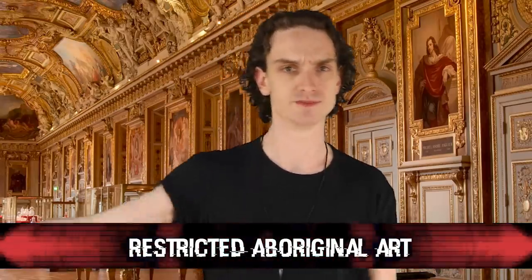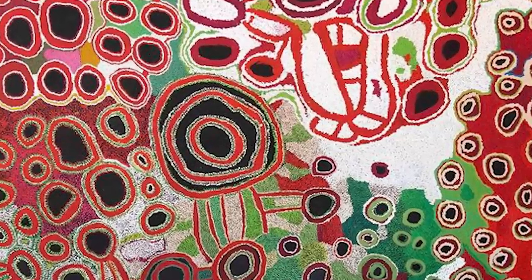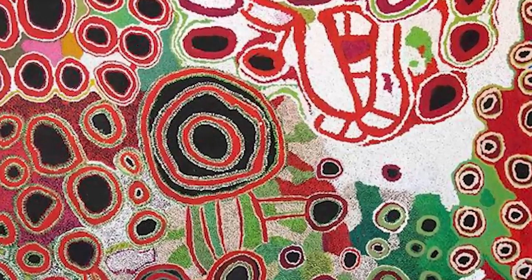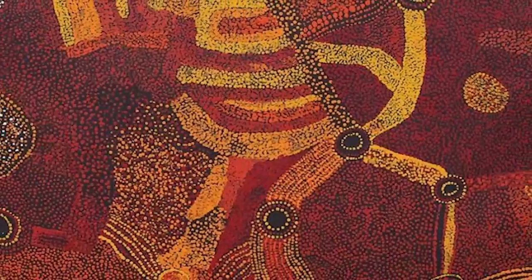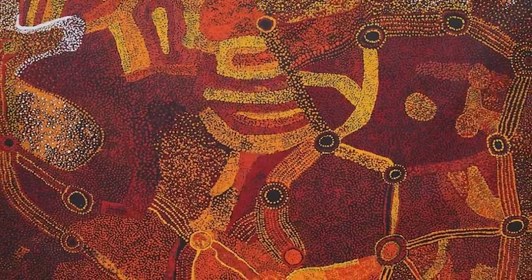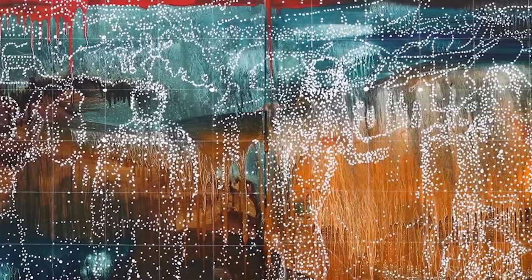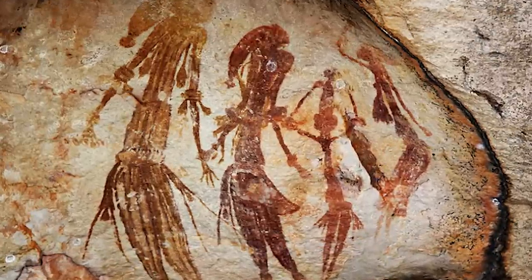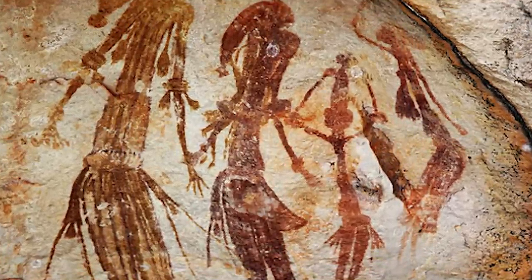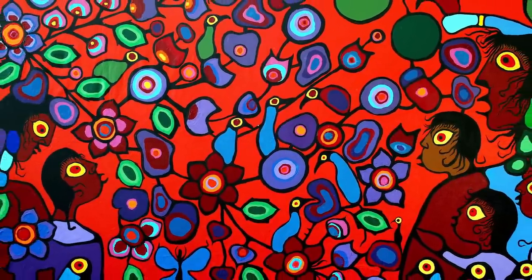Number 5: Restricted Aboriginal Art. While some collections are kept out of sight because they're extremely scandalous in nature or they're live bugs, others are kept in secret rooms out of respect. In the National Museum of Australia, senior curator of Aboriginal programs David Kaus wrote a report explaining the choice to hide these artifacts. He stated that it is the responsibility of museums to respect the cultures they want to depict, and that the public use of Aboriginal secrets or sacred objects is not consistent with this responsibility. To gain access to these restricted Aboriginal objects — beautiful pearl shell ornaments — you need permission from traditional Aboriginal custodians.